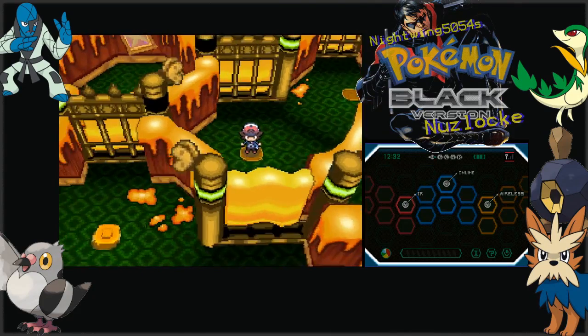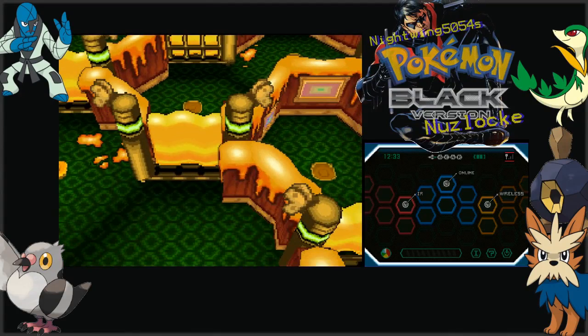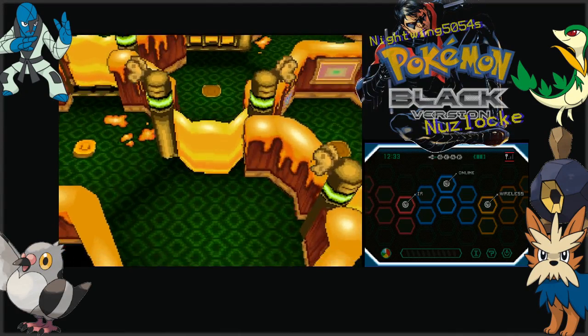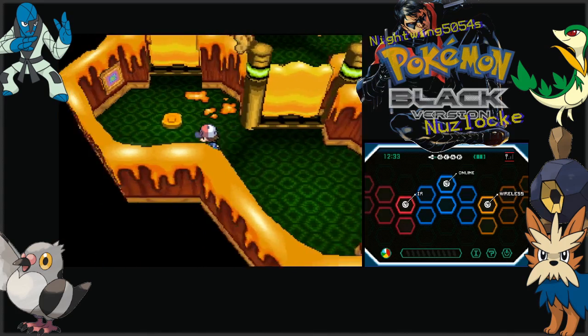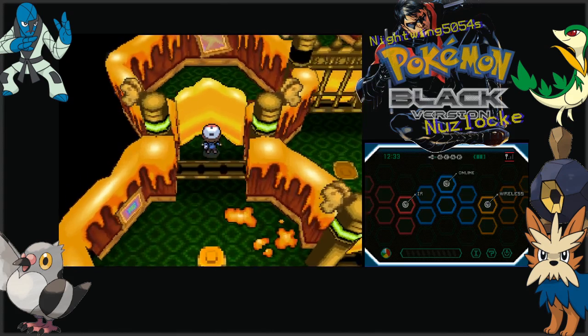This one will turn on that one, I guess, which opens that. Wow, this is really convoluted right now. Like, so confusing. We'll go through here. Does that work? Can I go that way? Yeah, I can. Cool. This gym is odd. I just don't understand it.